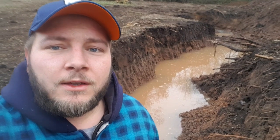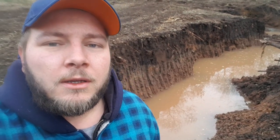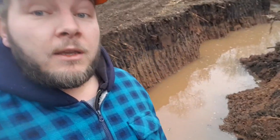This is yesterday's digging. As you can see, about two metres down to the top of the water there, but another half metre or so actually underneath that. It's filling up fast already, so no problem with this pond getting water. And no problem with it holding water either, because look at that, it's already a pond. Right, let's get some more done.